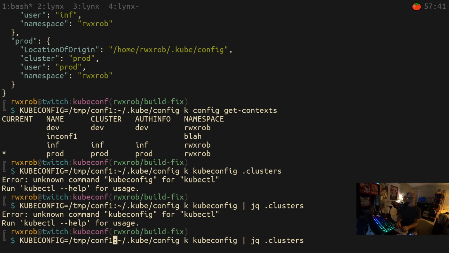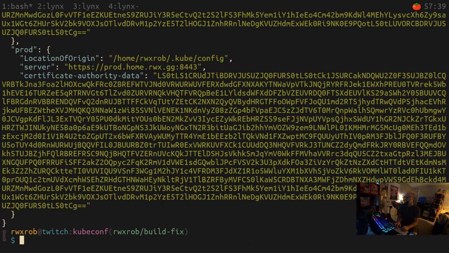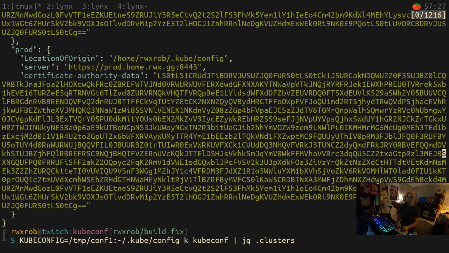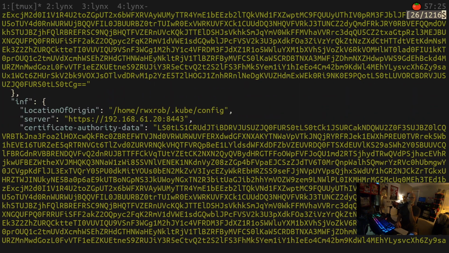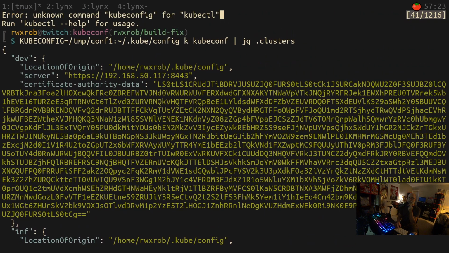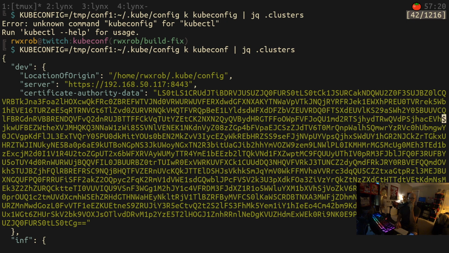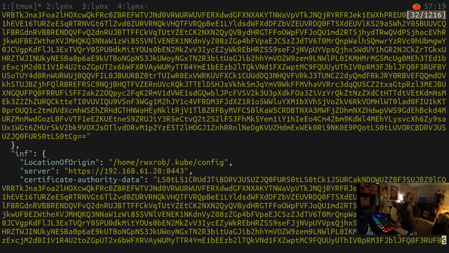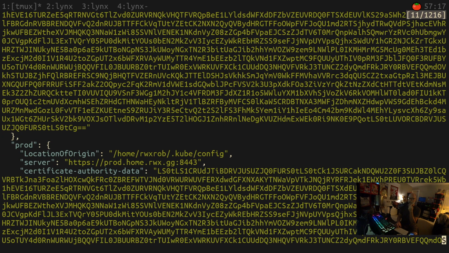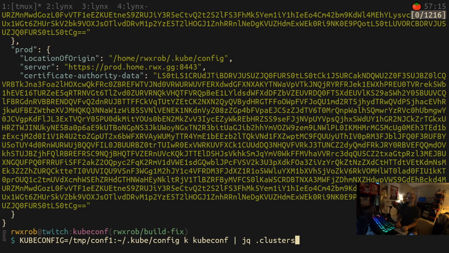Oops, kubeconf, not config. So that shows you the clusters. And if you don't want the cert authority, you can do that. But you see, this shows you, and the cert authority data is redacted in the kubeconfig view. So this is actually the data that you want. This shows you that that comes from kubeconfig, that comes from kubeconfig, and this comes from kubeconfig.